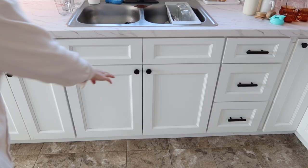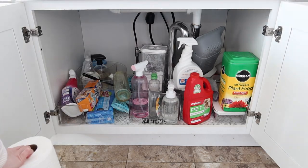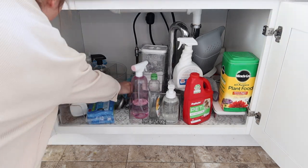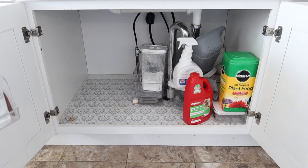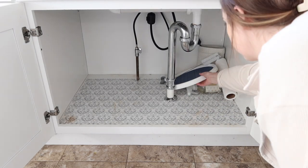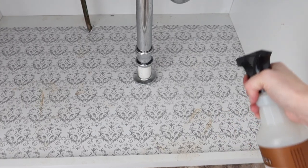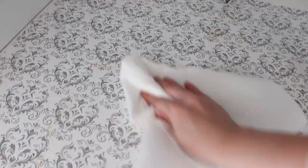Now we're going to move on to under the sink. It's a mess — be ready. Don't ask me how this cabinet got into the state it's in, but I'm not going to sugarcoat it — it has been this way for quite some time. I kept thinking I'd get to it, and just kept throwing random things under there, and it just never happened. So today is the day. I was tired of digging through this pile looking for what I need. There was just so much clutter — things I thought maybe I'd use for one project or another and then never did.